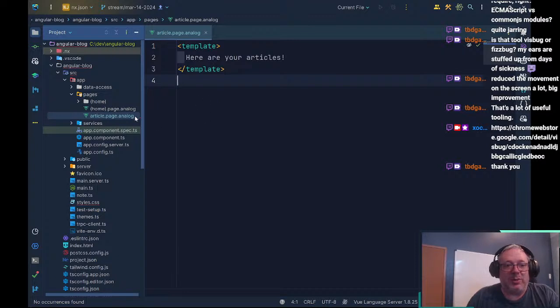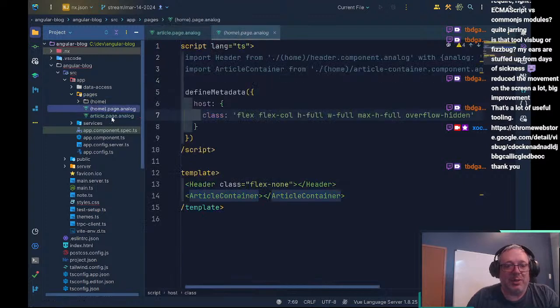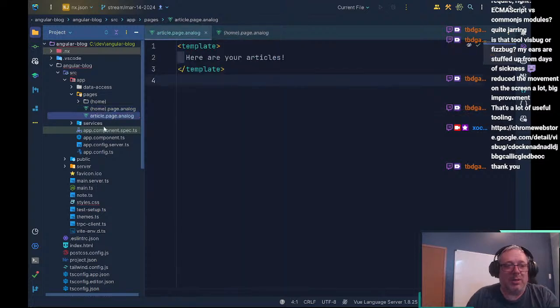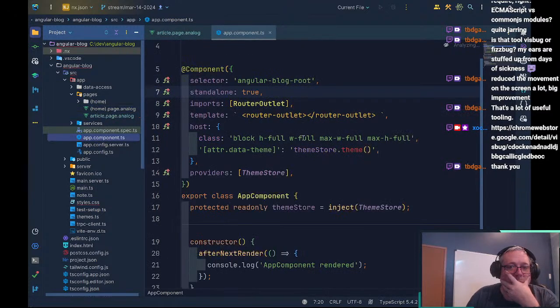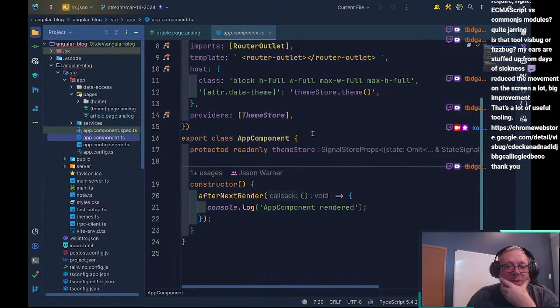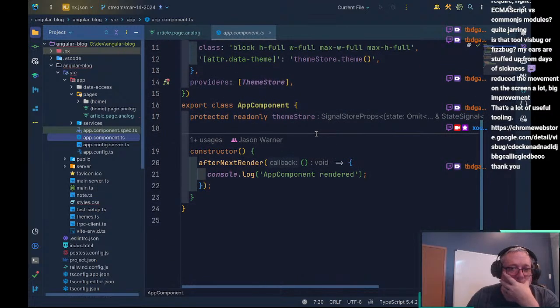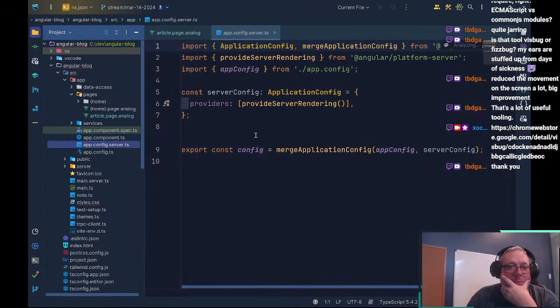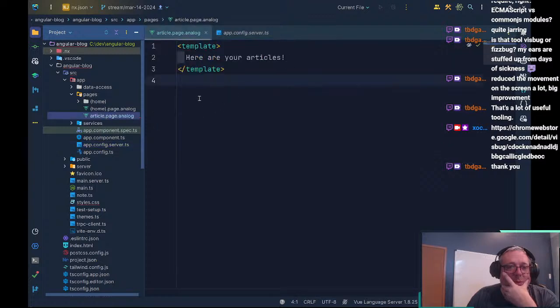This is our article.page.analog inside of our pages. This is our router outlet. So I'm curious why this doesn't work. There's something here that it doesn't like.